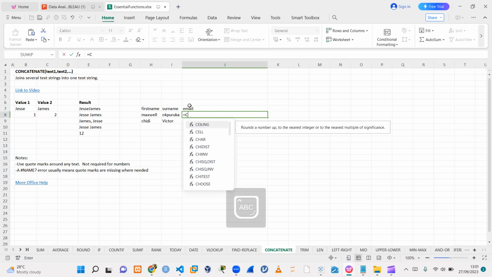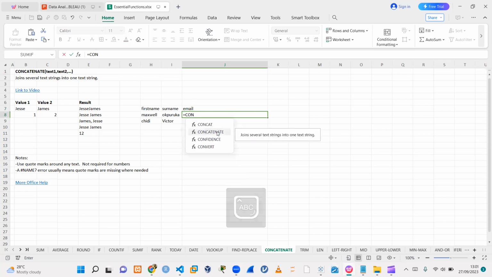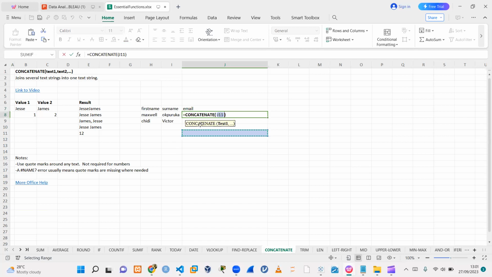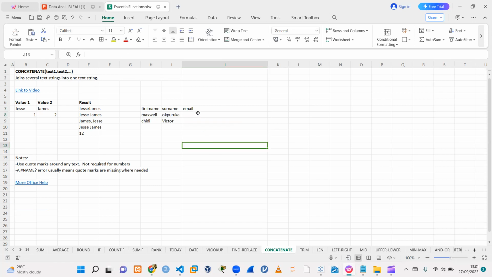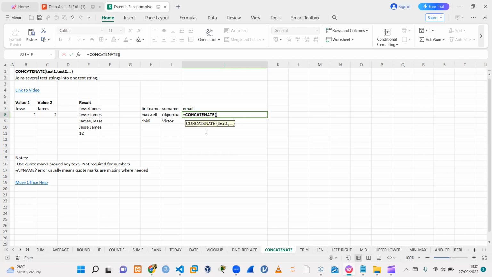So you say concatenate, right? This is it. So you want to concatenate between this, right? Then comma and this, right? So let's see what that gives us. Now you see for every formula, you're going to see that the formula is going to give you a hint. So take, for instance, let me take off everything. If I say concatenate, if you just type concatenate, it's not going to give you an auto response. So you need to do an equal sign, right?